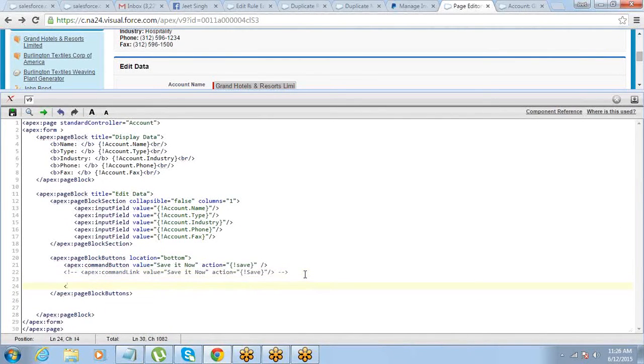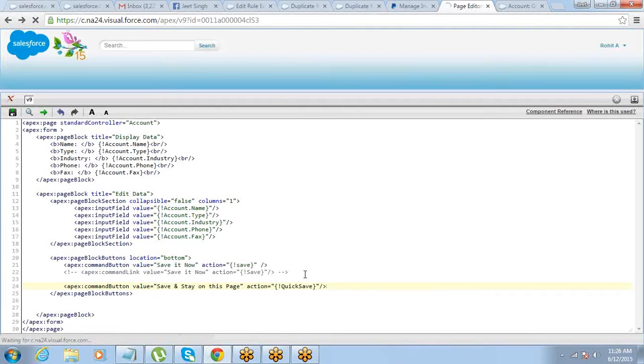I'll just create one more button with quick save action, page command button, value can be save and stay on this page. This is just whatever you want to put here, and action can be quick save. So this is also default action, quick save.